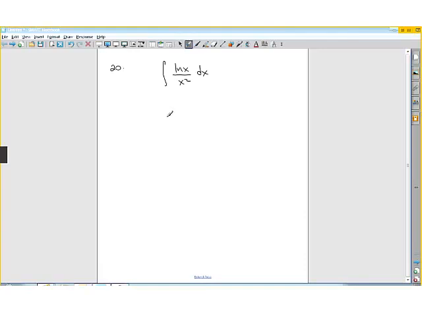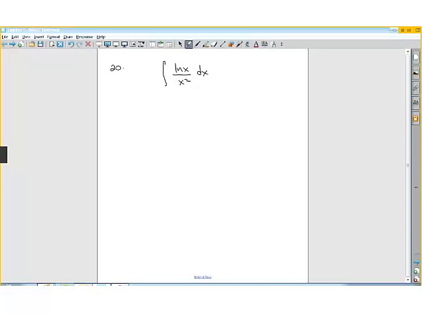This is problem 20, section 8.2, calculus. If you've just watched 18, you've seen where my original thought was it was integration by parts, but then I looked at it. Now this one, you would think, okay, what if I let u equal the natural log of x, then du would be equal to 1 over x, and therefore maybe that would work, but I have 1 over x squared. And if I chose u to be x squared, there's nothing that even resembles natural log of x in this case. So this is a good opportunity to use integration by parts.